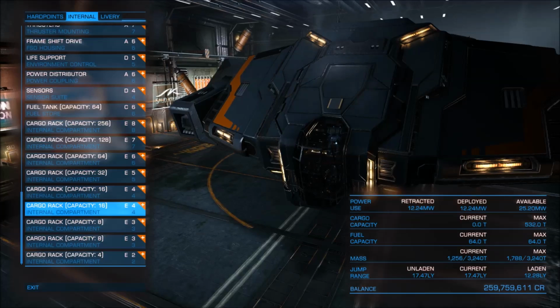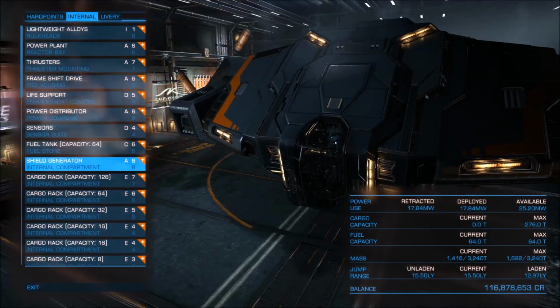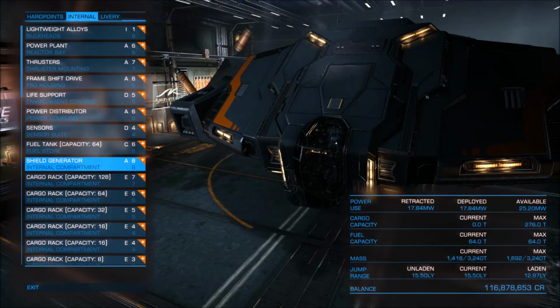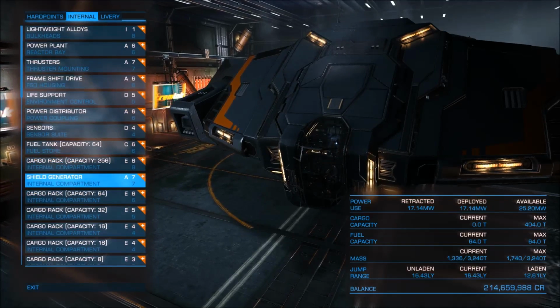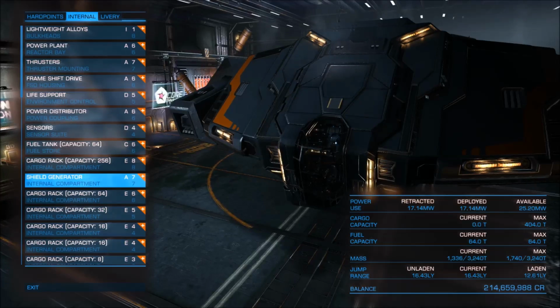With an A8 shield generator, we have the best protection for our Type 9, but our cargo capacity is only 276 tons, so we are going to downgrade the shield generator and get a cargo capacity of 404 tons with an A7 steel generator, which is quite good, but we can downgrade it even further if we want to achieve the maximum cargo capacity while having some protection.